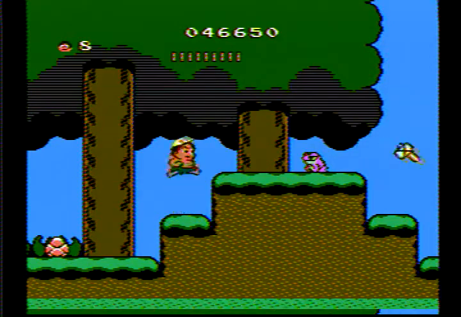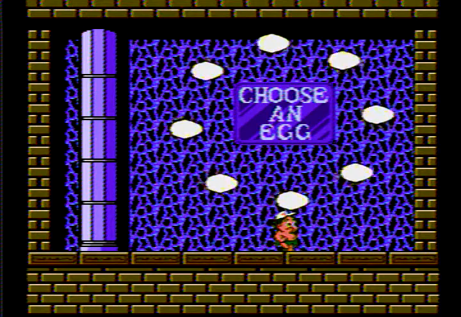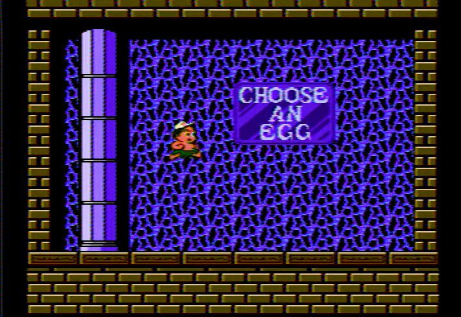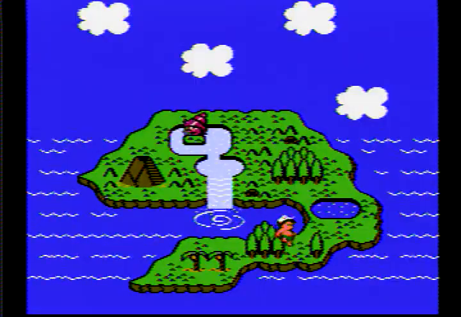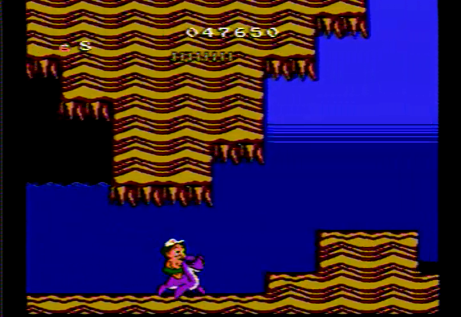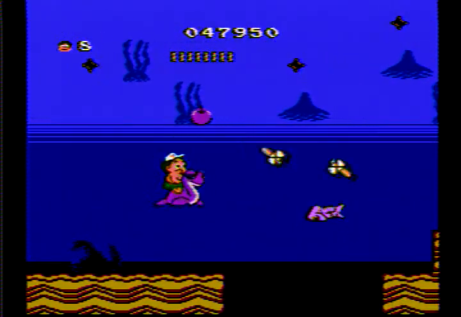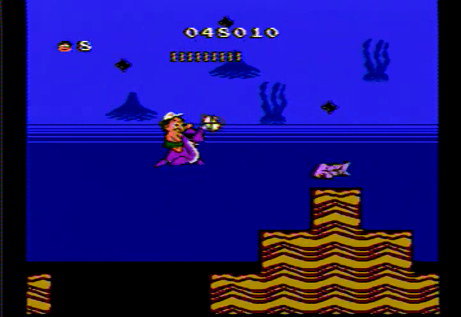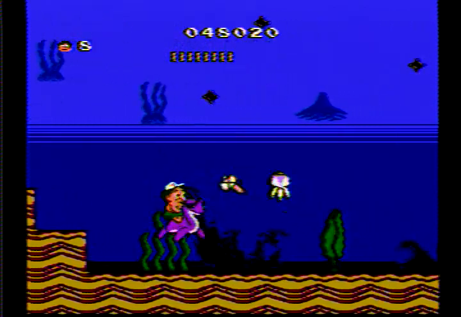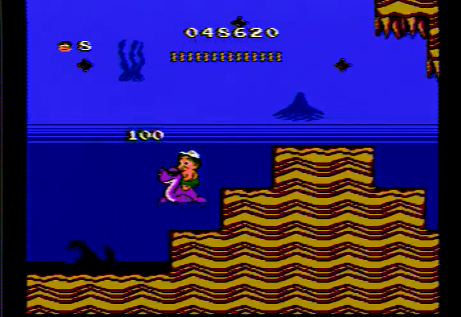Probably not the best idea to take the pterodactyl on this stage. Not a very good stage to use him. Underwater stage, let's take my buddy here. Seahorses take two hits.